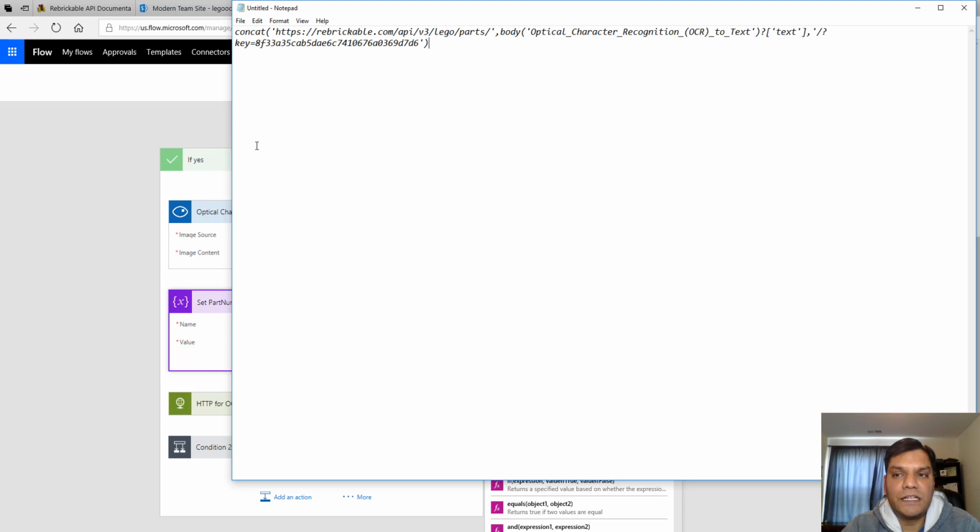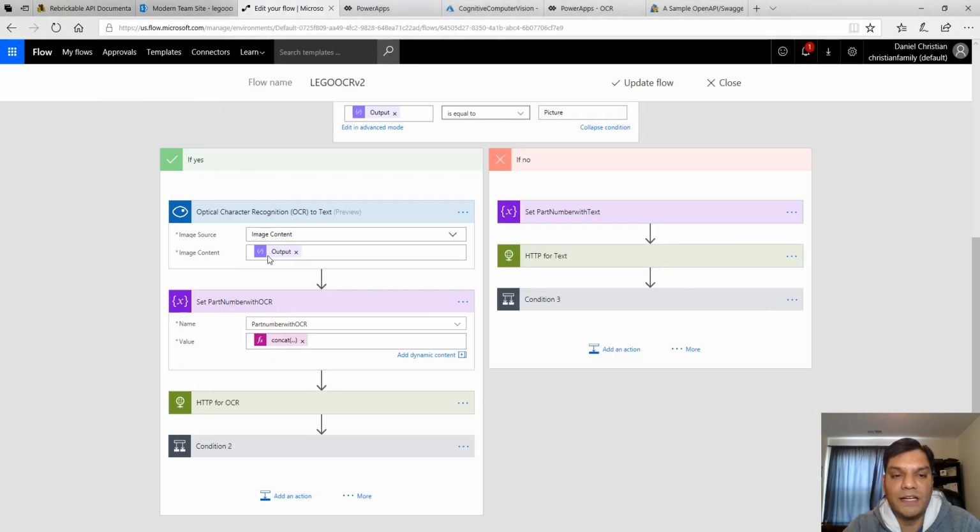So in that section, this is the concatenate, because I'm going ahead and adding that body, or the part number, because I need to add that part number to the get call. And then I also need to put in my key information over here. That's why I just used concatenate, because that made it a little bit easier, so that I can just use the variable over here. That's basically what I did. I used that section from the concatenate and added in the URL, which makes it a little bit more dynamic.